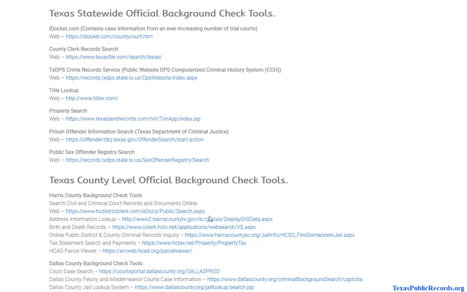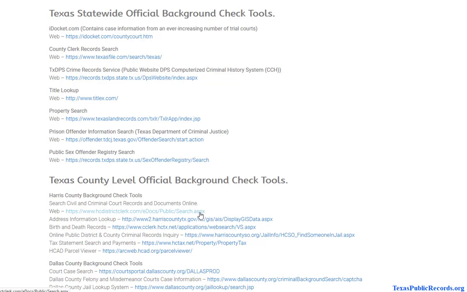Another thing to consider is that anytime somebody gets arrested, they will eventually have to see a judge. So if you really want to look at a specific case, you should also consider going to the local county page, wherever the arrest happened, and researching that specific incident if you want more information.